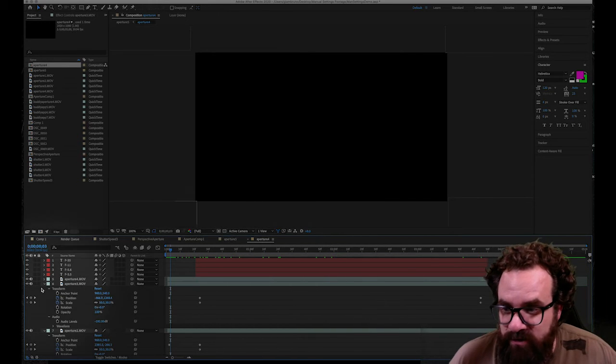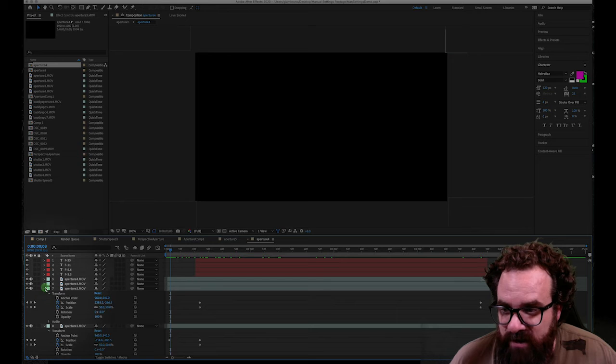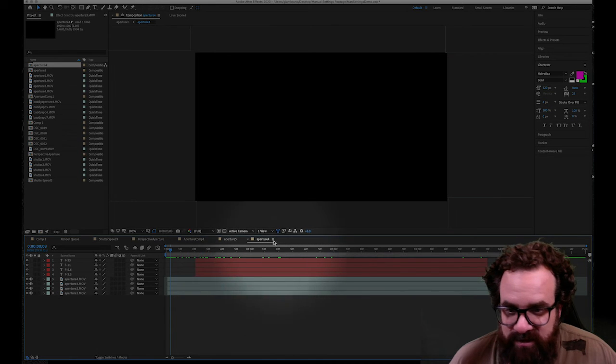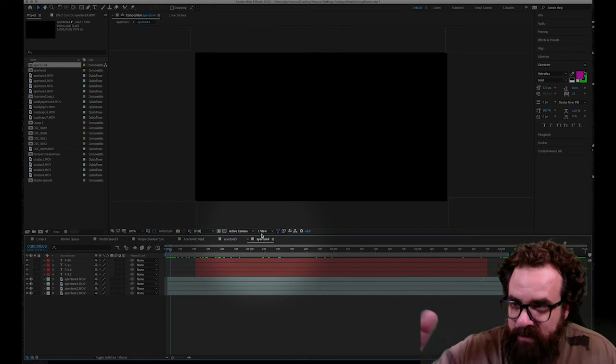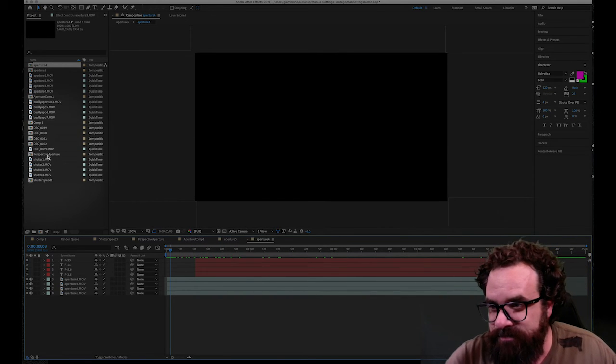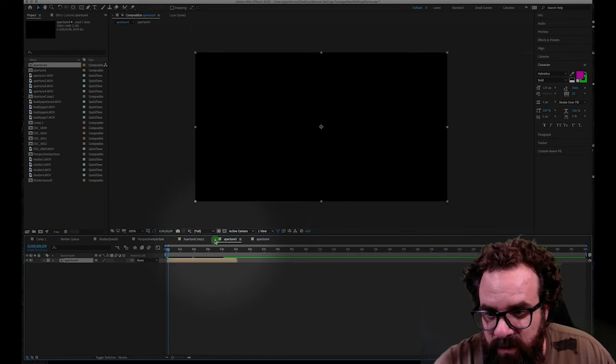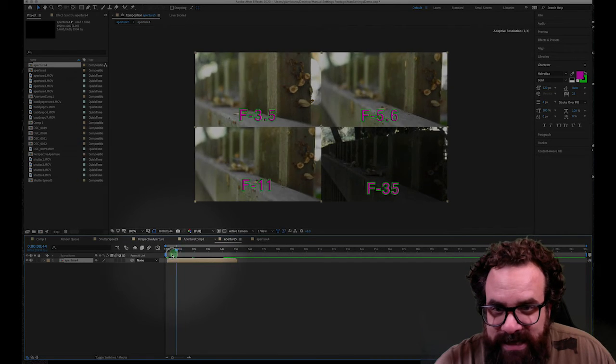Okay, I did one group set. They're all keyframed. They all have text identifying them. It's looking really good. Okay, that aperture, remember I opened it up into another composition, right? So that is right here.